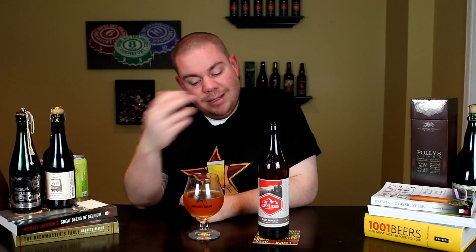Alpine Beer Company brews some amazing IPAs — some of the best in the world, they just blow your mind when you have them. This is doing the complete opposite: it's just generic, super safe west coast IPA you've had a billion times, something that probably would have been brewed maybe 10 years ago. Generic citrus, a little bit more maltiness than there should be — but that might be the age, again, because there's no bottling date. It's a C- — unremarkable, uneventful, not the Alpine I know and love. Remember folks, life's too short — drink amazing beers. Cheers.